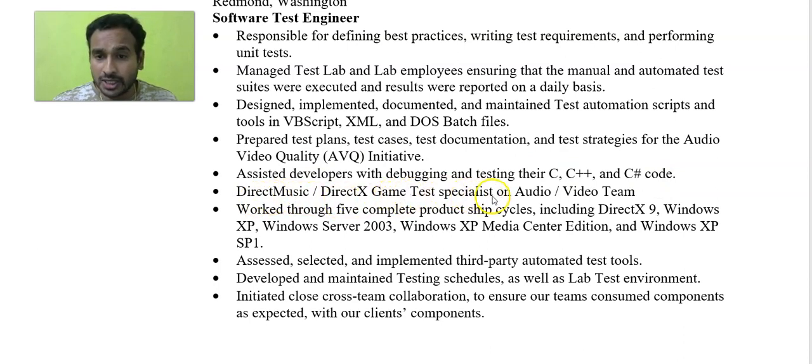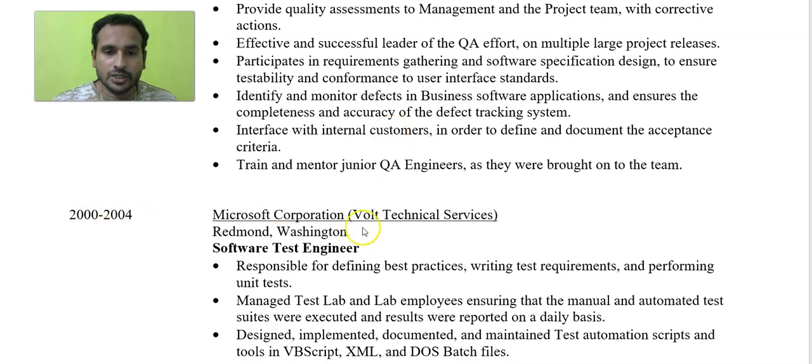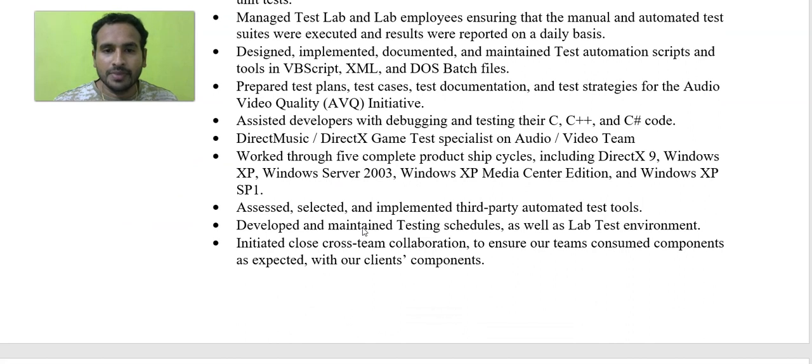Test specialist on audio video team. Meaning this is the project this person worked on for 4 years, which looks like a gaming project, because they developed a software which gives music, and at the same time DirectX gaming software as well. Worked through 5 complete product ship cycles, including DirectX 9, Windows XP.